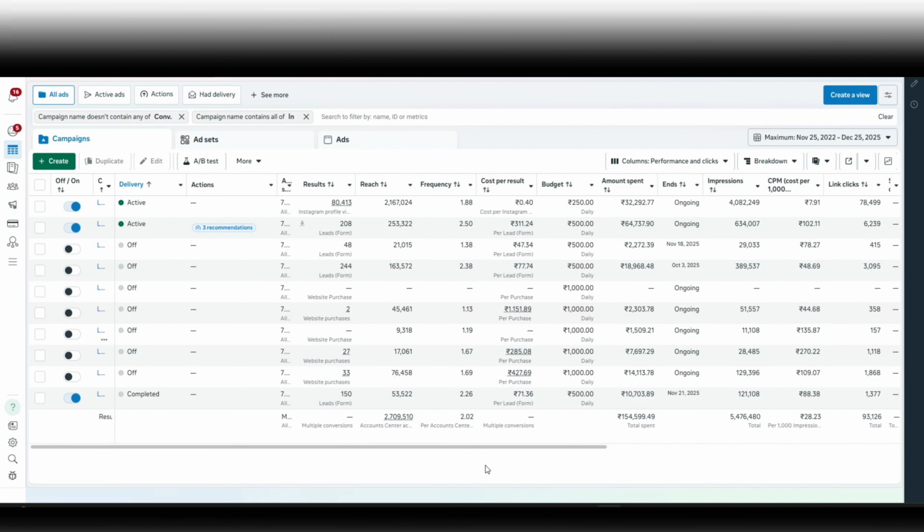So this is the part 2 of Meta Ads Lead Gen course. In part 1 we have already covered the objective that you have to use from engagements or leads for any businesses, be it local business or high ticket like real estate, educational course, be it anything. And then we have already covered the conversion locations and the bidding strategy and the campaign budget strategy. So all of these we have covered in part 1.